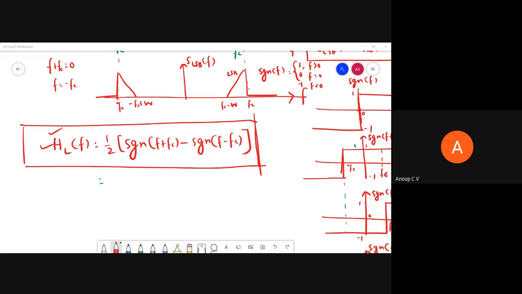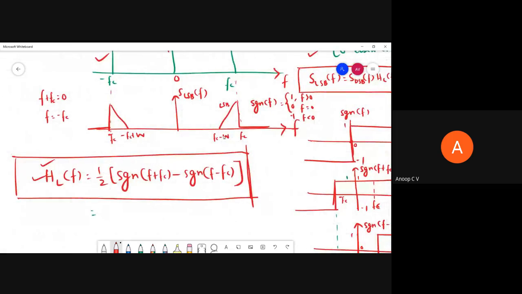Samartha, do you have any doubt till here? No, sir. Is it clear? What we have done is how we found this HL of f, the frequency domain expression. That is clear, right? Okay. Now Shiva Prasad, do you have any doubt? No, sir. A complete no, or is some doubt there somewhere? Please ask doubts.